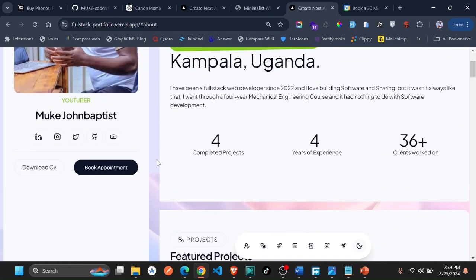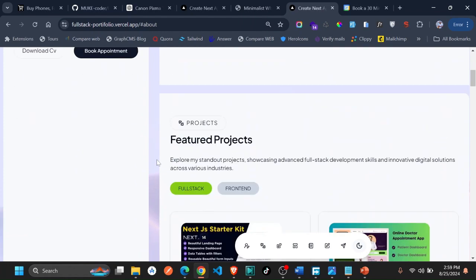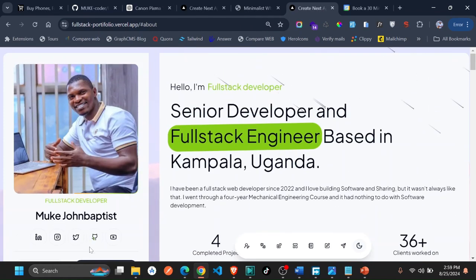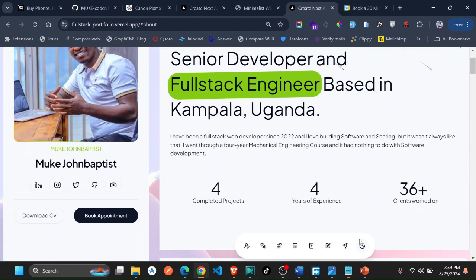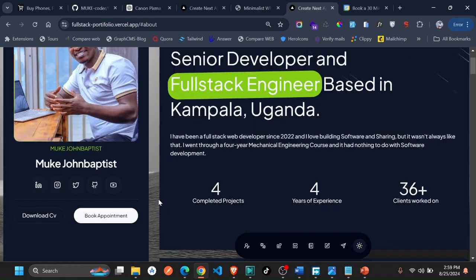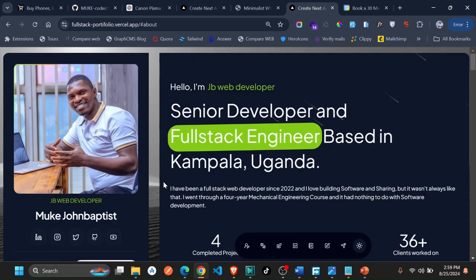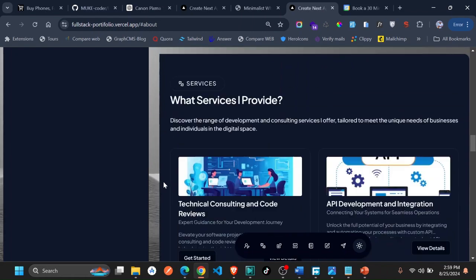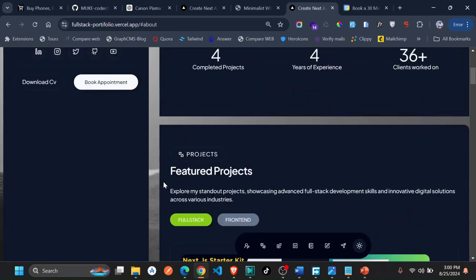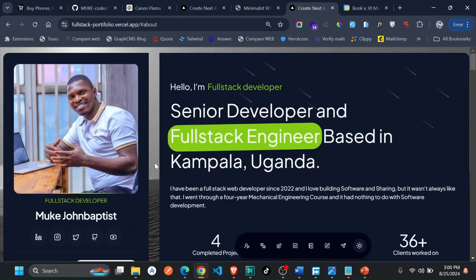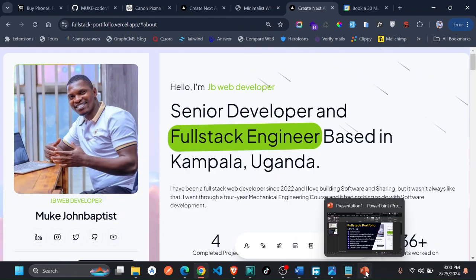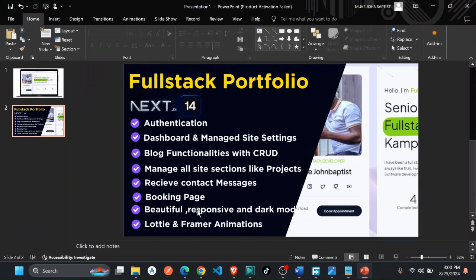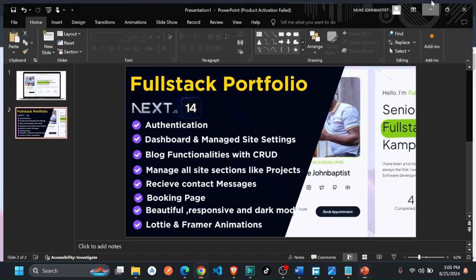I don't know if you have noticed that this whole thing has a background video that actually changes on dark mode. So if I go ahead and change the dark mode, this also changes. And look at this in the dark mode. Really nice. I love it. Okay. So we have the dark mode support, and even the videos change based on the dark mode. The project is also responsive. If I just go here, it is the last thing here. Beautiful and responsive with a nice dark mode.